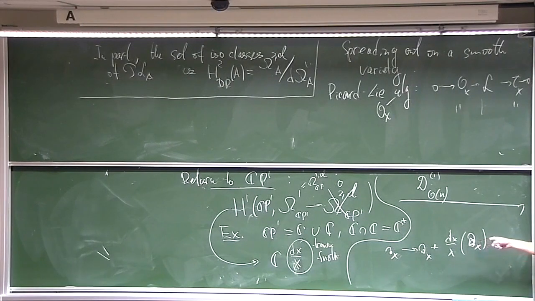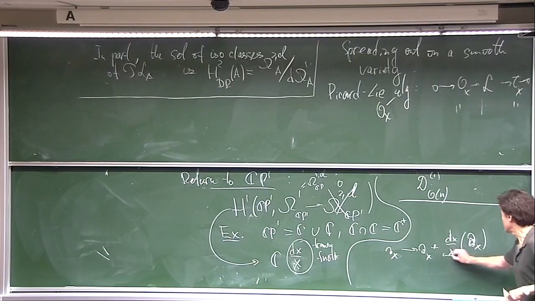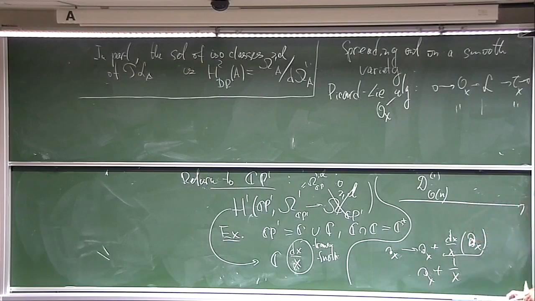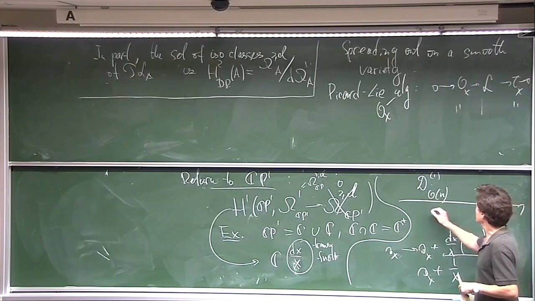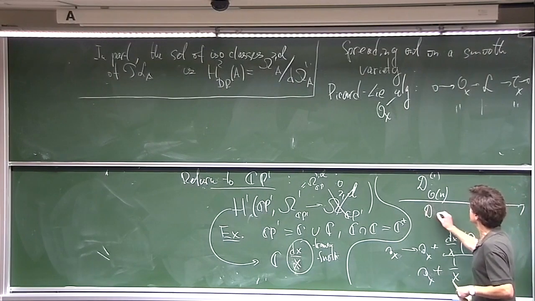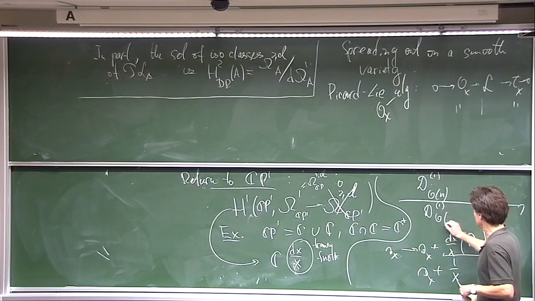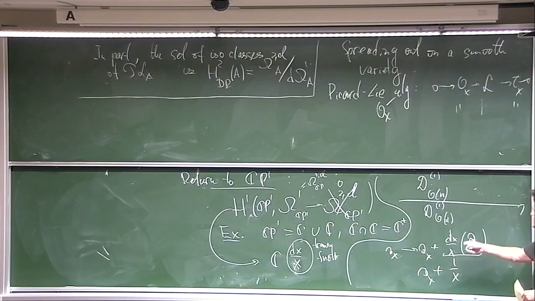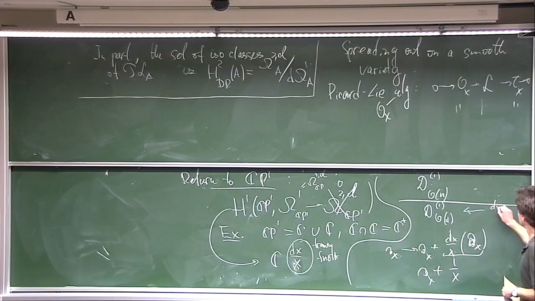The claim is this: you see, dx goes to ddx plus 1 on x. So it means that d1, or minus 1, that we discussed, is precisely the one that's produced by my form. Why is that?